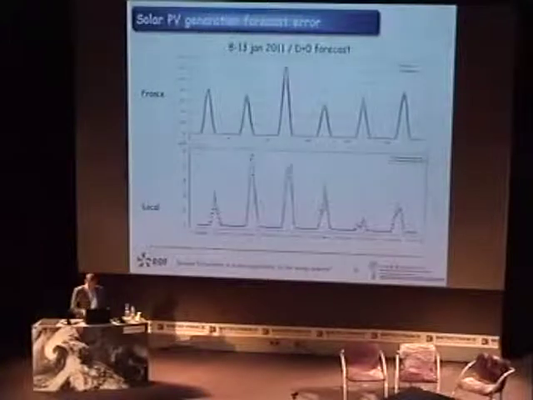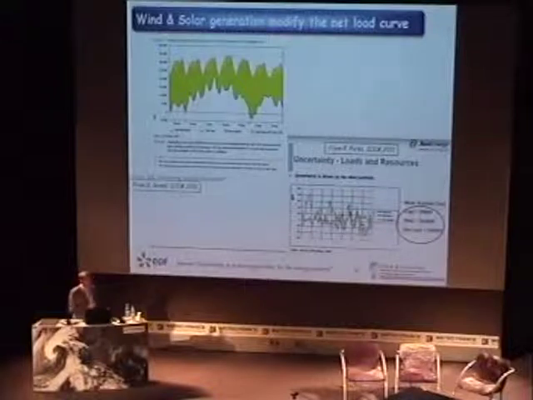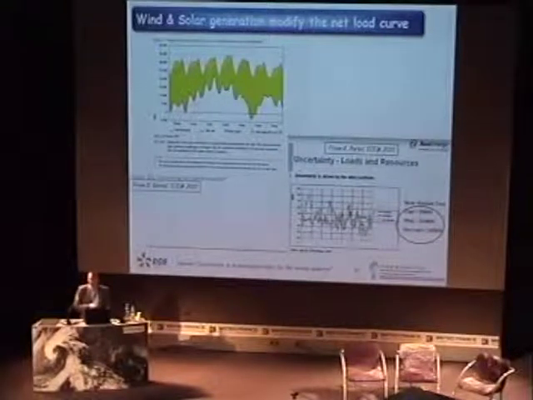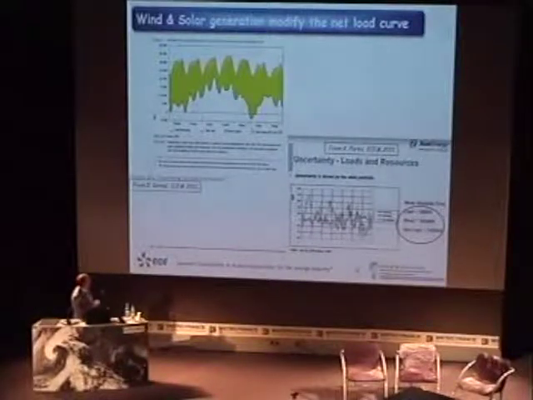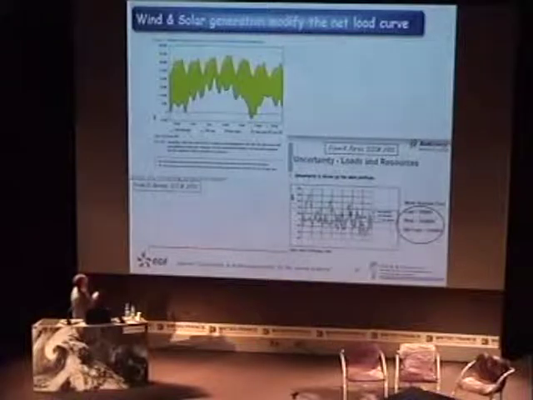I will go through this because I think many people will talk about that. And the point about wind and solar forecast is that they have a new effect on the load curves. This is once again taken from the IEA Harnessing Variable Renewables publication, and I took this from David René from ICEM 2011. So in this plot, you have an example for the Nordic countries. So the red curve is the classical load curve, which is quite regular. You can see the working days and then the weekend with a small reduction.